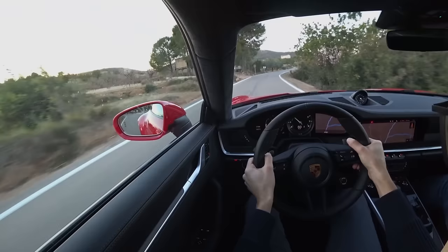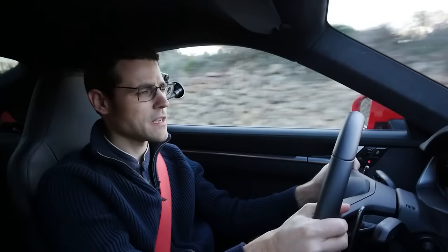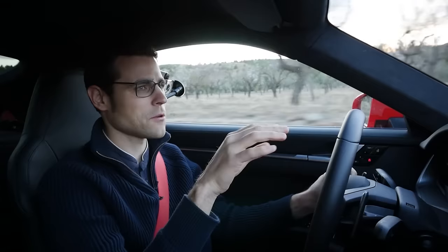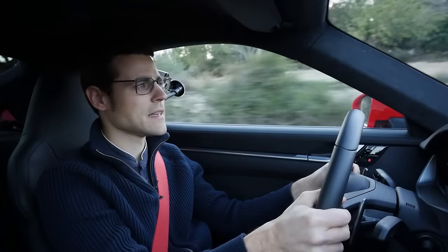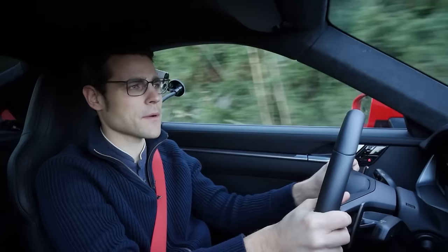And seating comfort, this is also something I can criticize a little bit. Of course, it always depends on the individual body, but I really think that for a lot of people, a 911 will not be super comfortable on the long run. Yes, I know there are people who go up and down the Alps all over again, and they're totally happy. That's absolutely fine. But I can really say that for a lot of people, it's just because of the build style. You have to think about it, it's still a sports car.